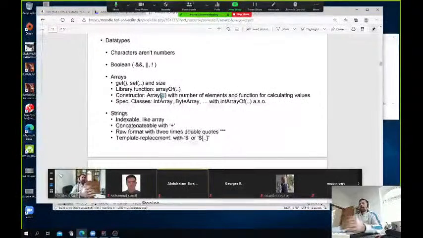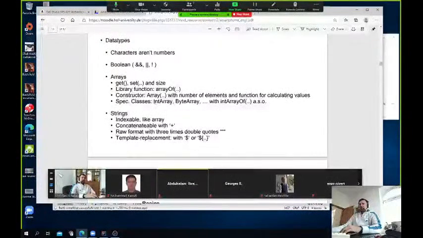I want to have 10 elements, and then I give a lambda, and this lambda function is looped in a for loop, a counting loop through all my indices, and then I can access the array element and say you get this number, you get that number, and so on, or you get this object or that object, and initialize all my array elements. Really simple. I could give a simple lambda which says all elements should be null. Then this lambda just consists of a null value. I think we make an example, and then it's break.